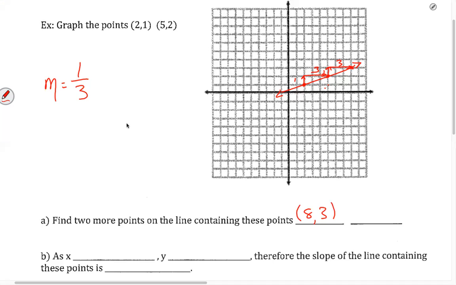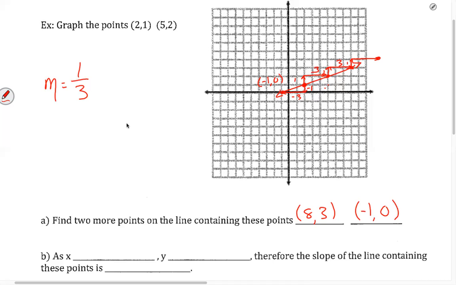Oh, what's another point? Well, if I go up 1 and to the right 3, I'm off my graph. Look, up 1, to the right 3. I'm over here. I don't know what that is. So now I've got to work backwards. So let's think about it. How do I get to this point? From what point gives me that point? So to work backwards, let's think about it. Well, the opposite of up is down, and the opposite of right is left. So that's why I tell you guys to draw your lines throughout the course of the graph, so you can get this. So that point is (-1, 0). Okay? So I have the point (-1, 0).